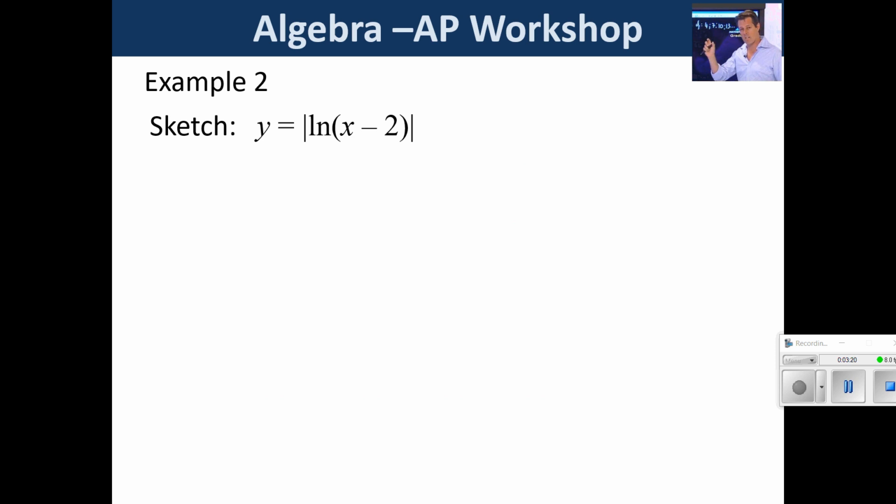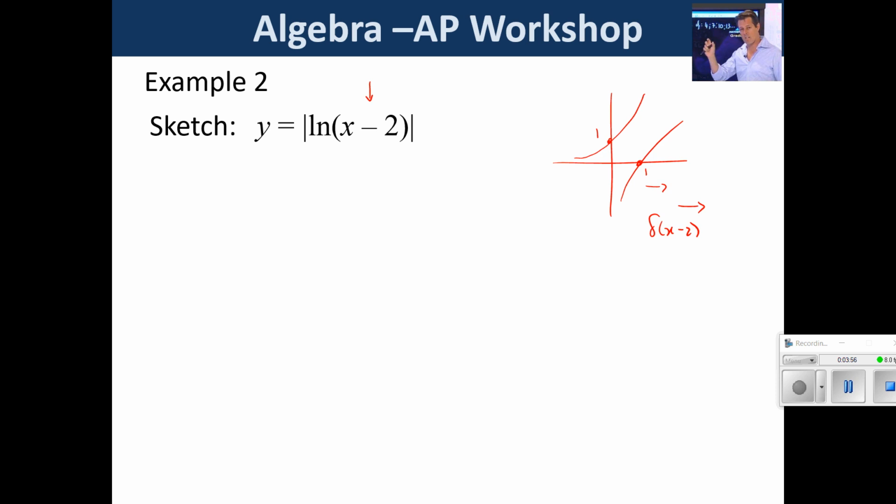Okay, let's go look at this log graph. Now this is an interesting one. We've got to apply our knowledge of basic transformations as well as the absolute value. Please remember that the standard exponential graph cuts the y-axis at 1, and therefore the standard log graph is going to be cutting at 1 on the x-axis as well. So when we look here, we should be saying to ourselves, hang on, this is f of x minus 2, which means my graph has now been shifted 2 units to the right.